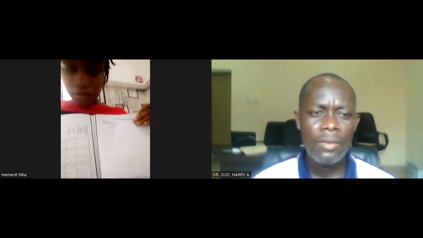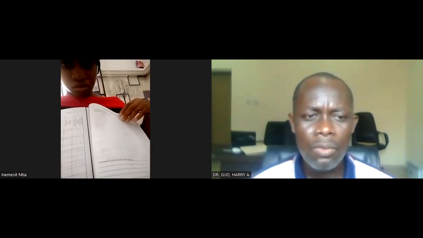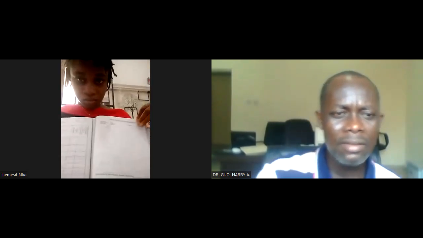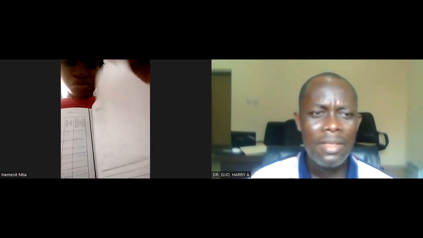But since I had already filled it that way, this is what I did. The description of work done. I'm not seeing it clearly. The page where you described what you did, I'm not seeing any writing. It's only diagrams. The diagrams. That's what my director told me to do.